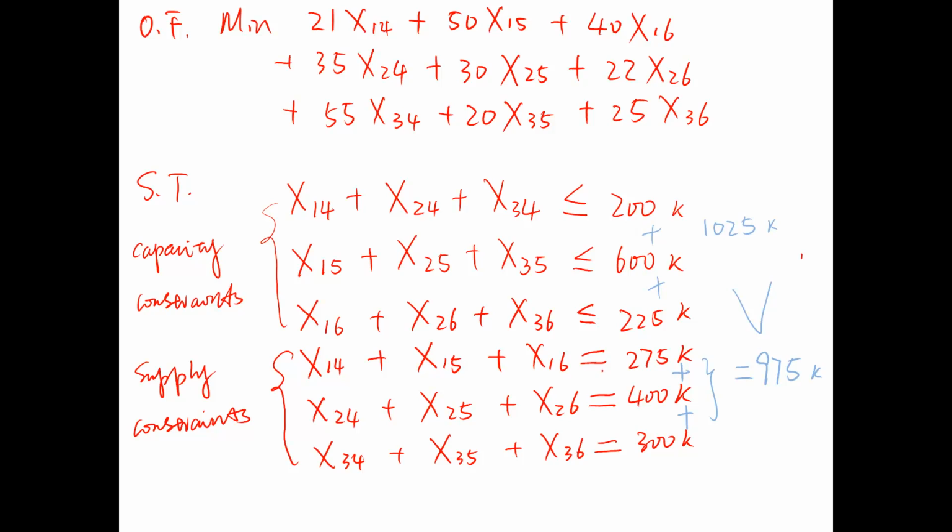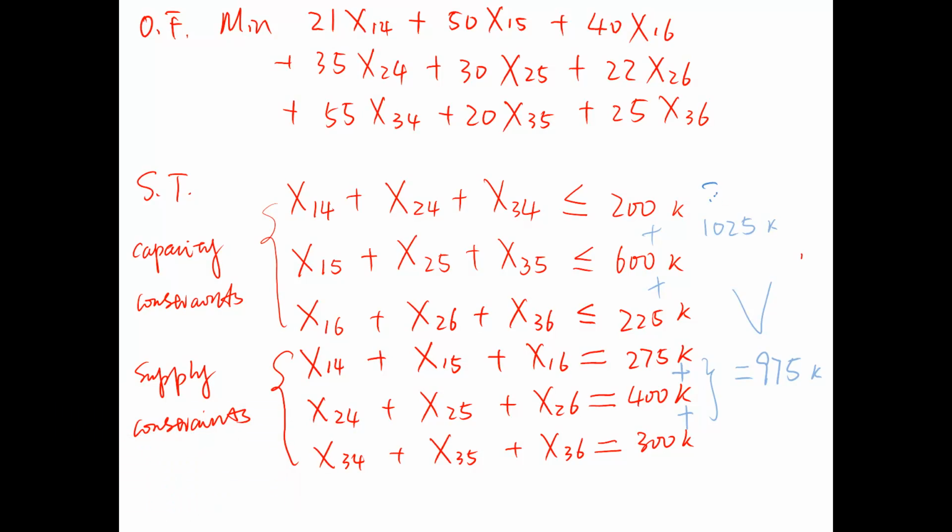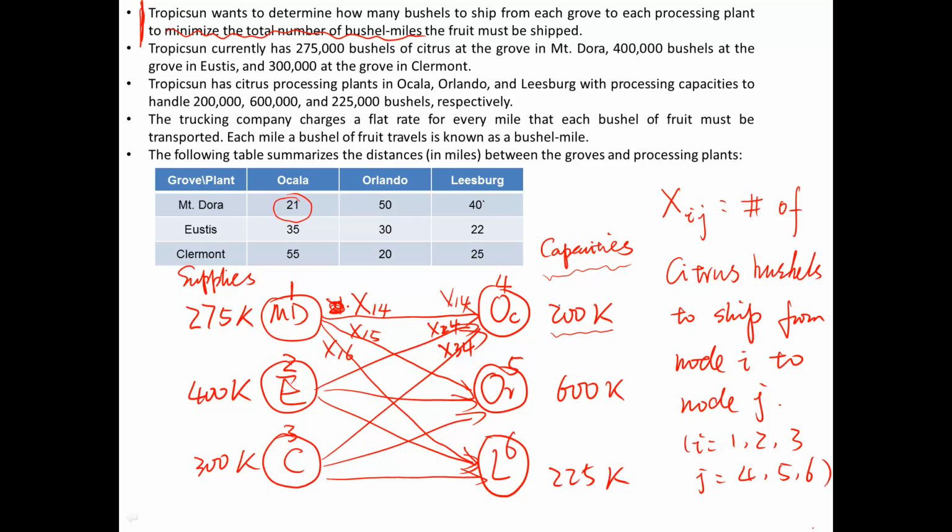But remember that before we changed this equal sign, what we did is we compared the total capacity with the total supply, and found out that we do have enough total capacity to process the total supply. Okay, now let me ask you, what if I change this total capacity here from 600 to 500?